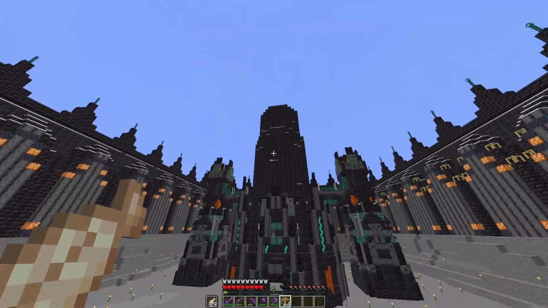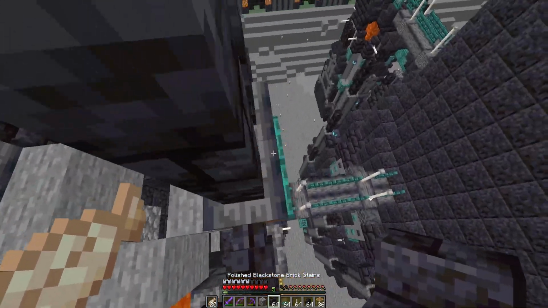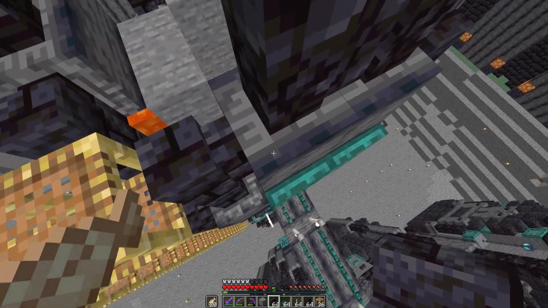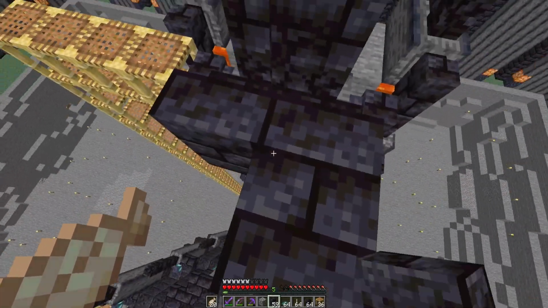Jax Cam! Let's go! Okay, we've set up Jax Cam. Wild is climbing up scaffolding. Hello, everybody. And we are ready to build the stuff. I'm building flying buttresses, and I'm going to be putting some more decoration on this main central tower.